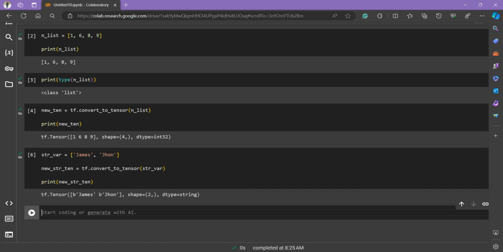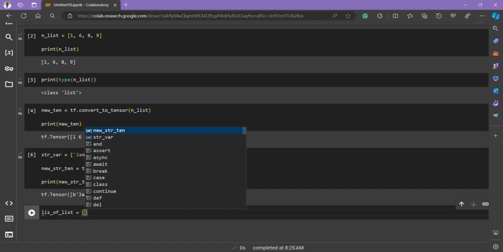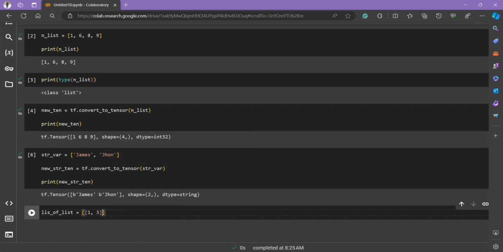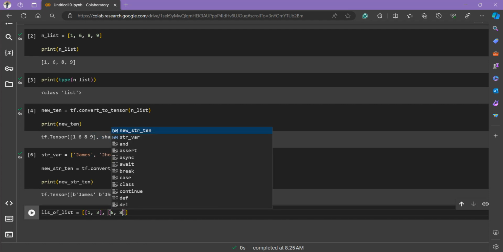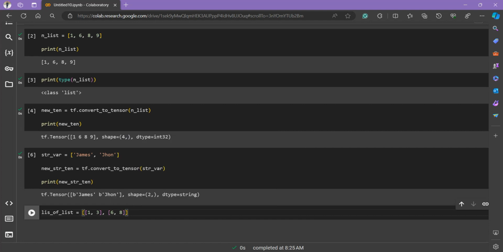So again define a new list of lists. Here I'm going to call the variable list_of_list and then define a list of lists. Here specify multiple lists: the first is 1, 3 and then the second list is 6, 8. As you can see, this is a list of lists.